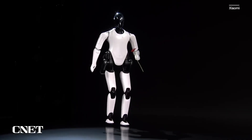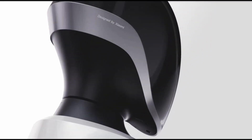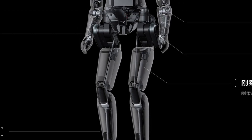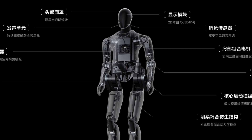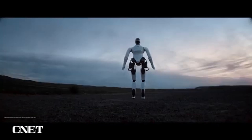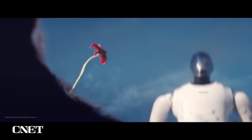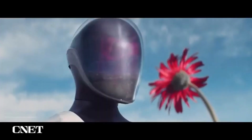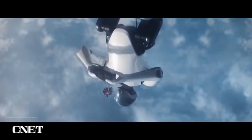The new CyberOne humanoid robot was unveiled weeks before Tesla's Optimus. CyberOne was created by Chinese company Xiaomi and is equipped with advanced legs and arms powered by compact motors that achieve 300 newton meters of peak torque, enabling bipedal motion and posture balancing. CyberOne also demonstrated its capability to sense human emotion with advanced computer vision, as well as the ability to build three-dimensional virtual representations of the real world.